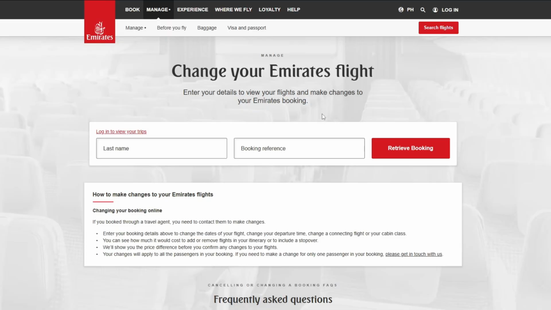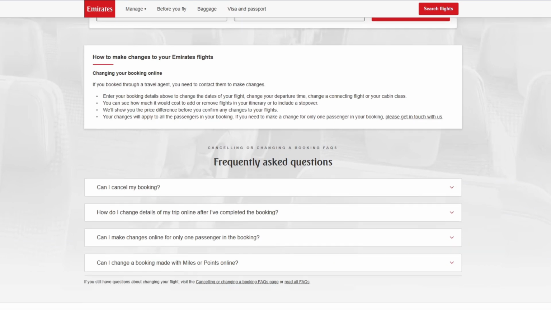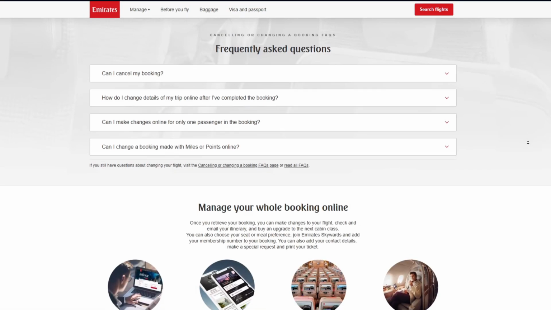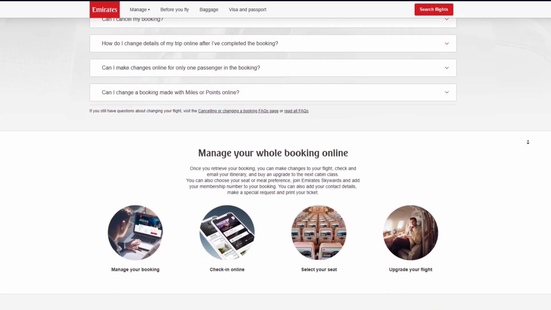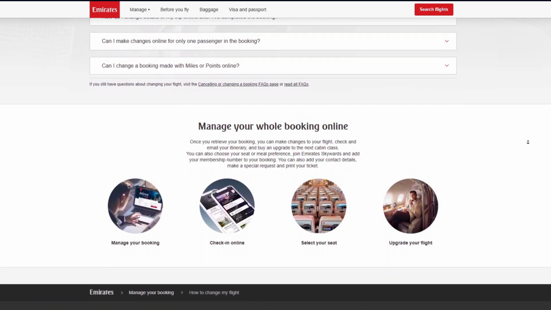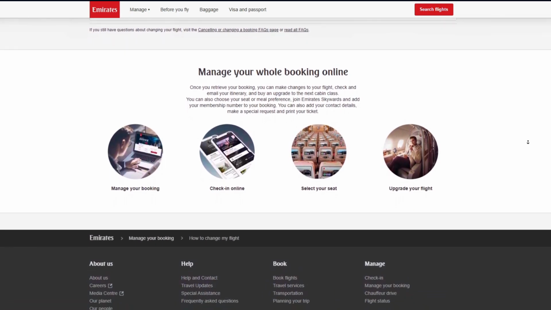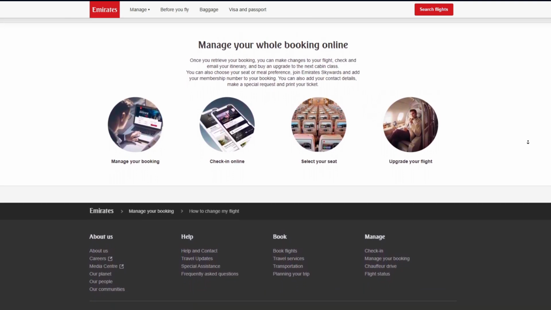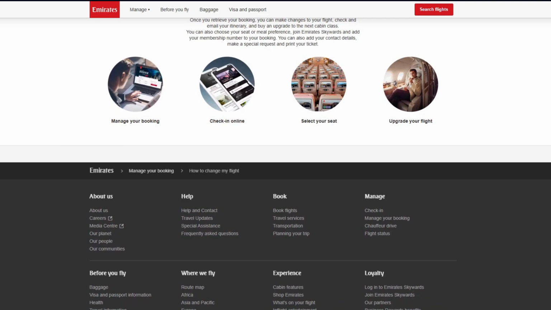Now, rebooking due to flight cancellation or delays is another topic. If Emirates cancels or reschedules your flight, you may qualify for a free rebooking or refund. First things first, you have to check your email or Emirates account. Emirates will notify you about changes and provide free rescheduling options. You then want to call customer support. If you need a different date, you want to contact Emirates and request an alternative flight at no extra cost.